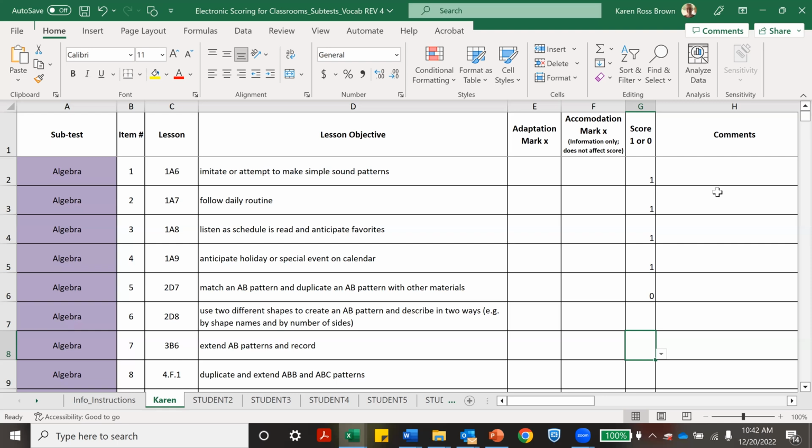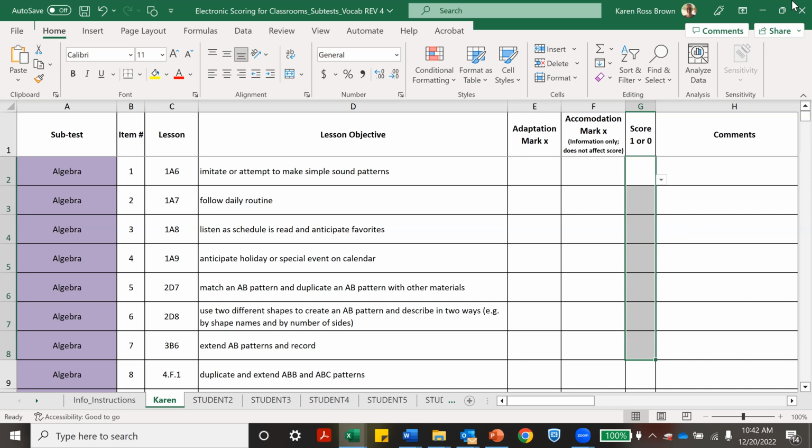This is what I provided for your son or daughter to complete this item correctly. Also nice when you get into the lessons. What did I use as an adaptation for my student? We were working with the number line, and what did I use to support the student? That might be something that you put in your comment. So something you can refer back to. Okay, so you get the general idea of this.